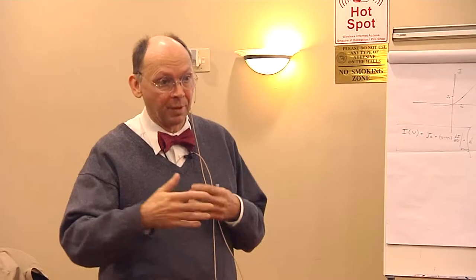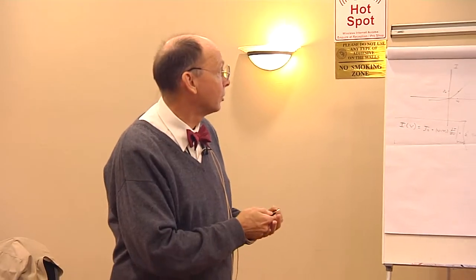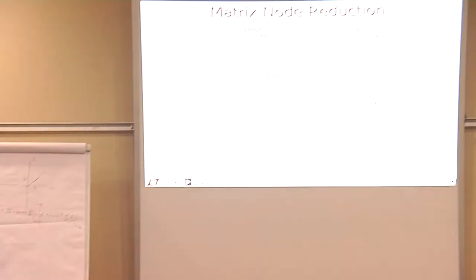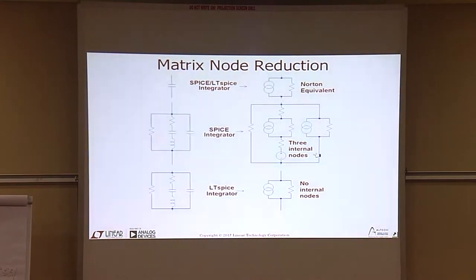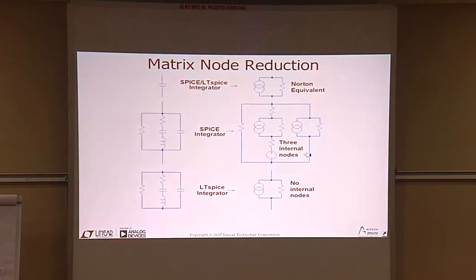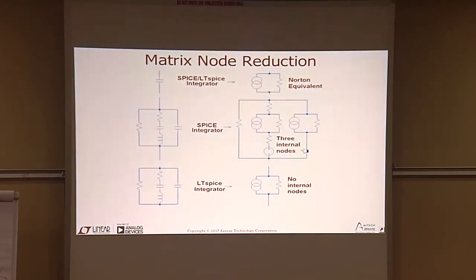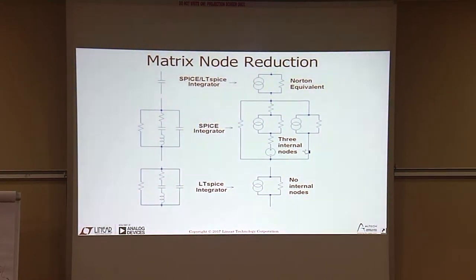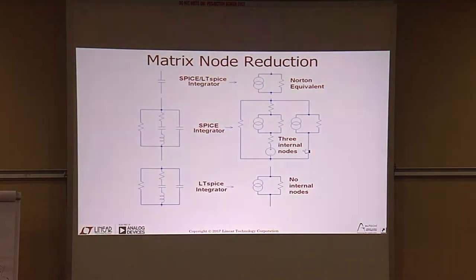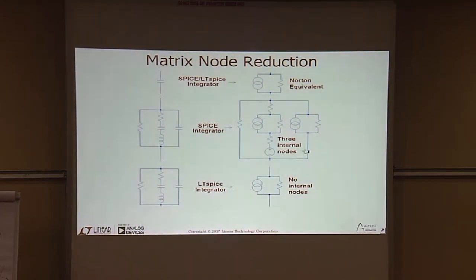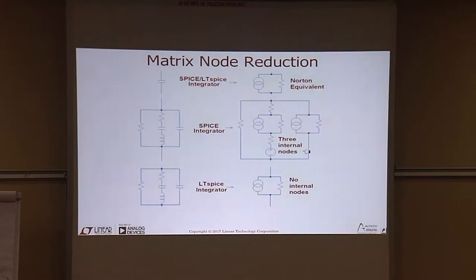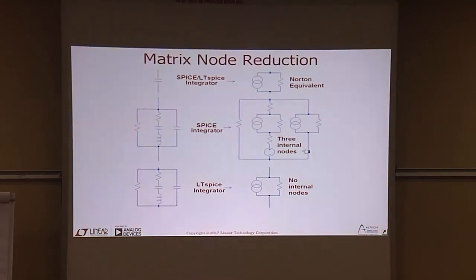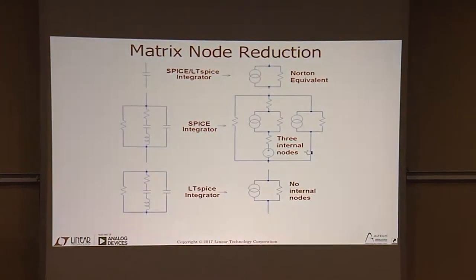If you take a really big time step, then this Norton equivalent circuit doesn't have very much impedance and you can have a big change in voltage across the capacitor in that long time step. But if you take a very short time step, the voltage across the cap is the same, but it's a lower impedance Norton equivalent circuit because it starts looking like an AC short. So, yes, you can report the solution of the integration of the differential equations as a Norton equivalent circuit if you use the right Norton equivalent circuit for every time step and time step size. It's possible. Simulators can do it because they do it. So that's the way it's done.